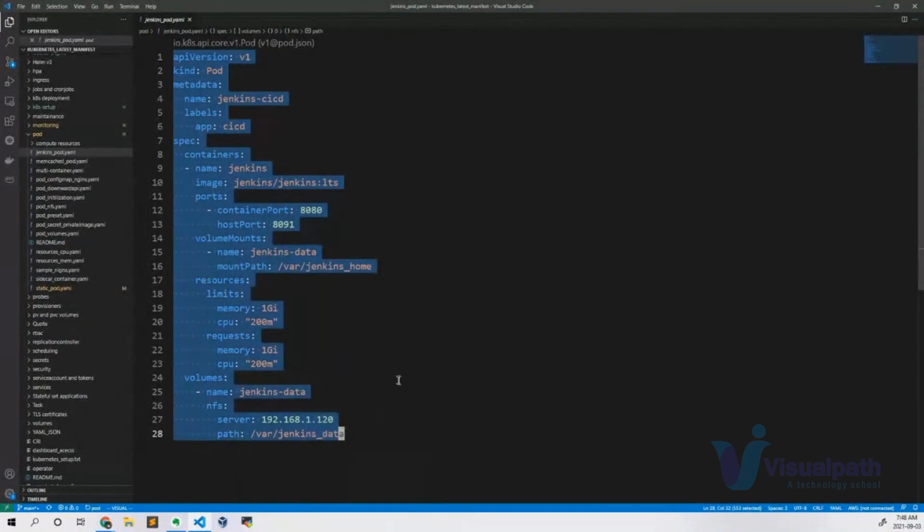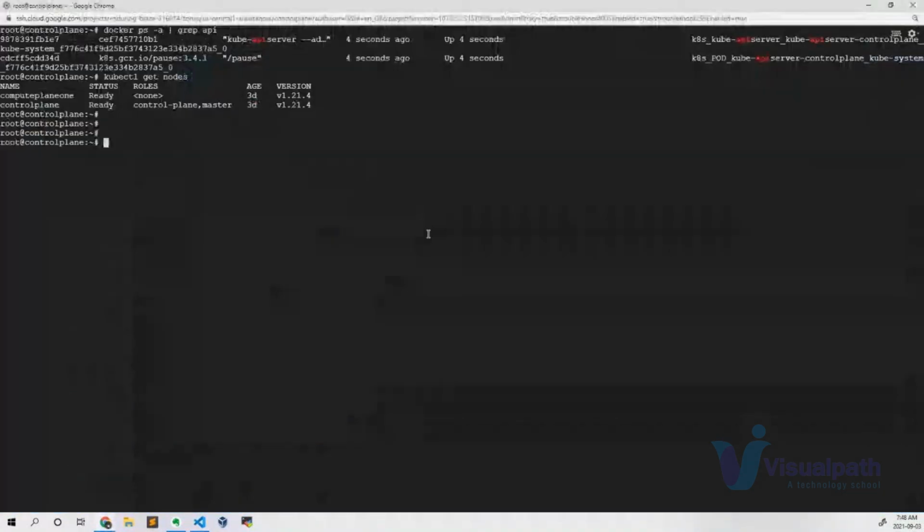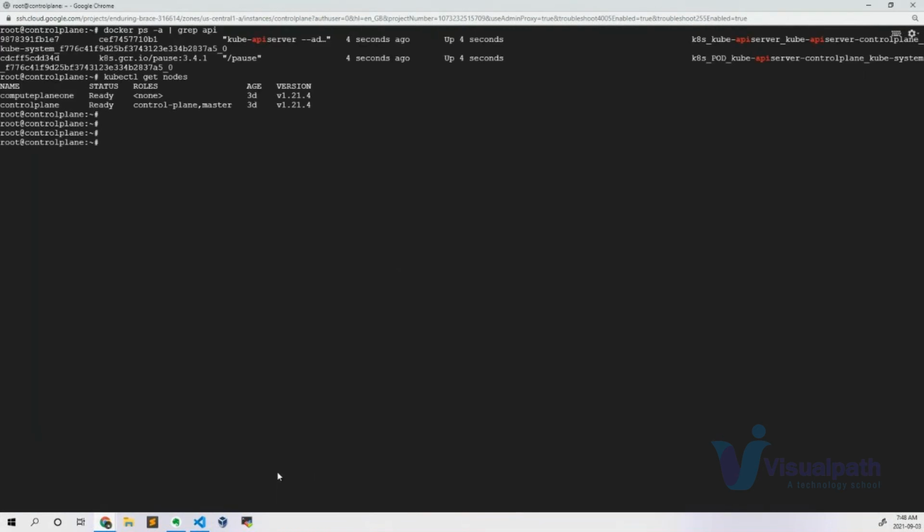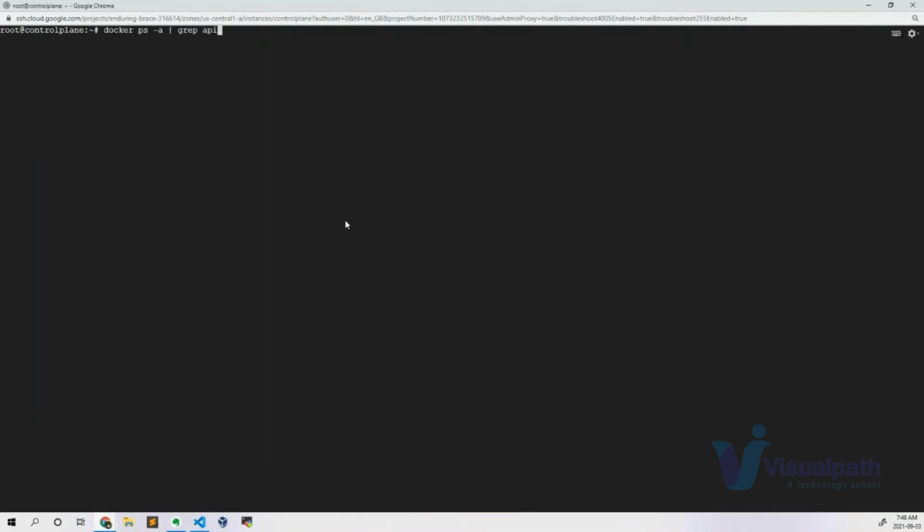I need to do some modifications in this YAML file. Before that, let me do a cleanup. Cleanup in the sense, let me remove this file. This is no longer needed because I cannot handle it from there. It is a static pod, so I have to come back here. That is what I did. Now let me execute this. I hope this pod got deleted. Sorry, not this, kubectl get. So it got deleted.